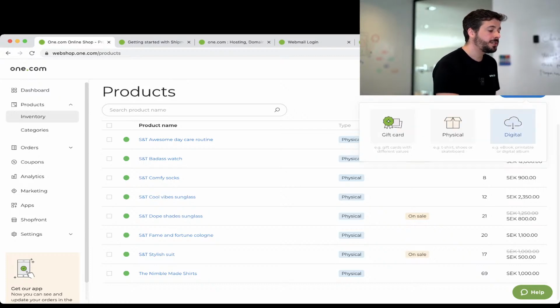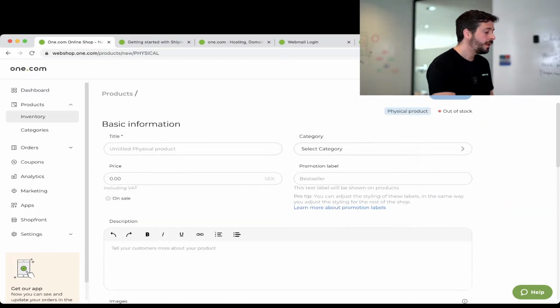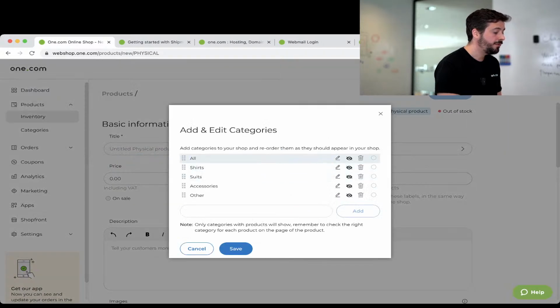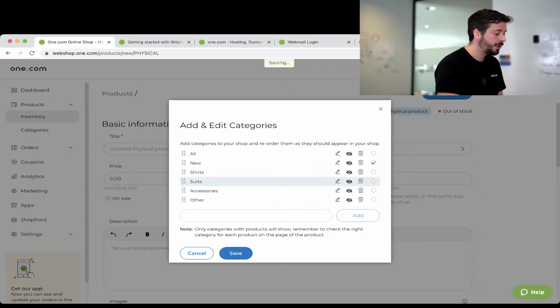Here you could create a digital product, a physical product, or a gift card. They will all have different things to fill in as required or not, but I'll just create one as physical so you can have a sense to see how easy it is to create one, right? So if you hit physical, that's the type of information you would need to fill in. So a name for the product, so title, and then you can select a category. So if you don't have one, you can just hit here new and then add, and then you would have a new category right here, and you could select it.